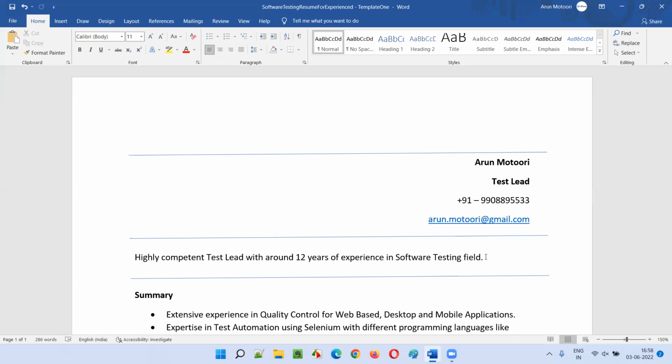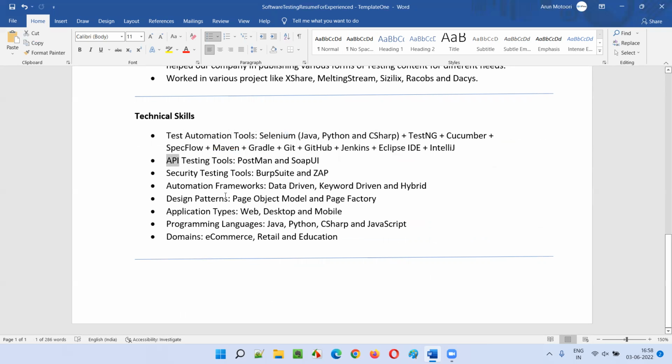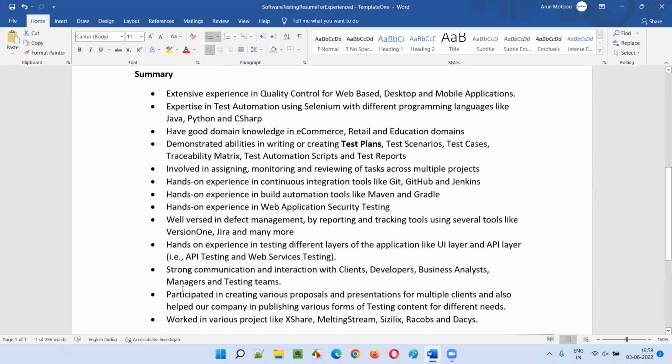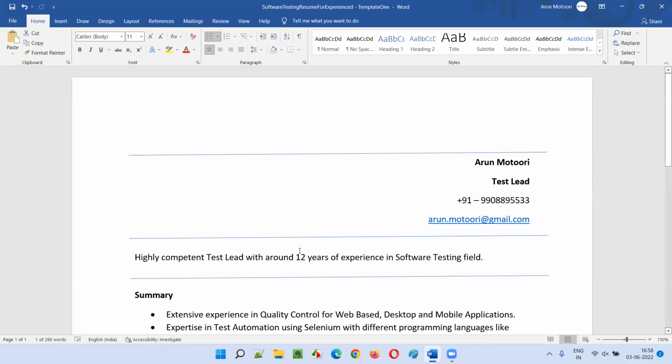When HR or whoever is responsible for filtering the resumes searches on job portals like Naukri, the resumes which are relevant will come on the top, because the keywords used by those people filtering resumes for their companies will matter. For example, if someone is searching for API and I have the API keyword here, there is a chance that my resume will come on the top. So the more skills you put in the resume, the more chances you will get. But don't blindly put skills you don't have. Learn them properly and then put them. That is a way to improve the chances of getting more job calls.